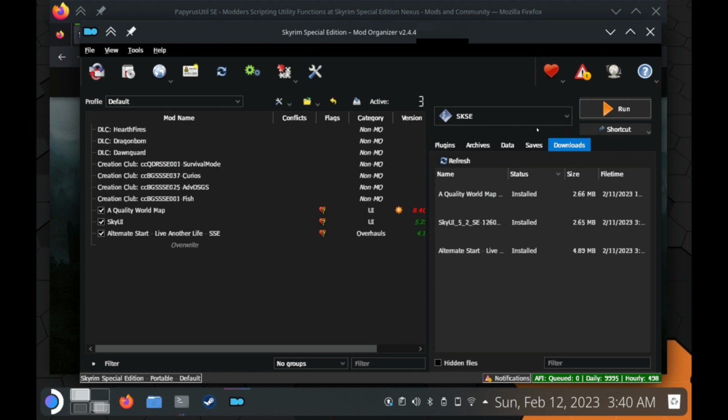You can add them to this list and then get your access to it this way. And that way you don't even have to do anything special. You just put the body slide in the folders where they go, and then you press run here, and it'll run it already in the context for you, already through Proton. Everything will be cool, just sort of magically.